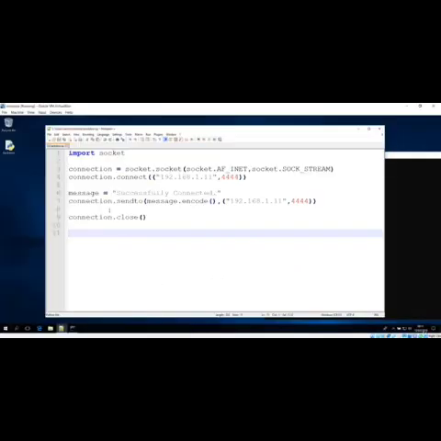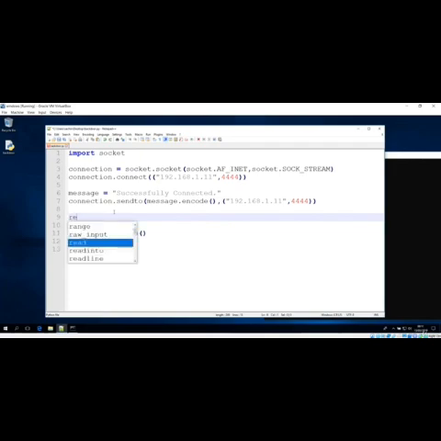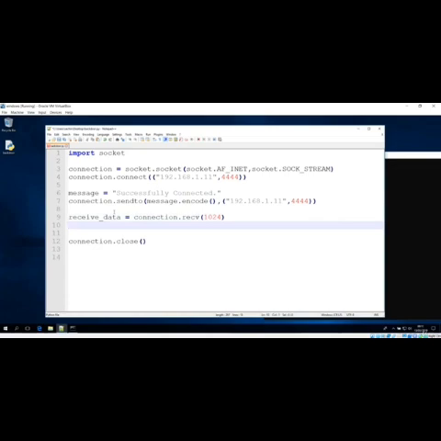So let's go back over here. The method is quite easy. What we can do is we'll just say receive data, and we'll make use of the same connection, and it will be the same method that we just saw, and the byte, that is this byte over here. And after that we need to just print this received data. So I'll just say received data should be printed. So that's it. We just use this receive in order to receive the data, and we just print it out over here. Hope this will work.